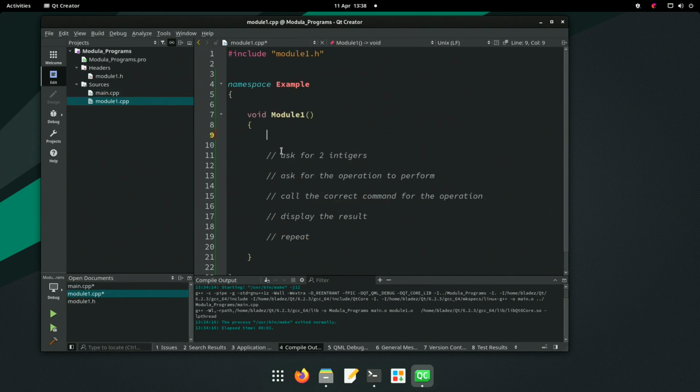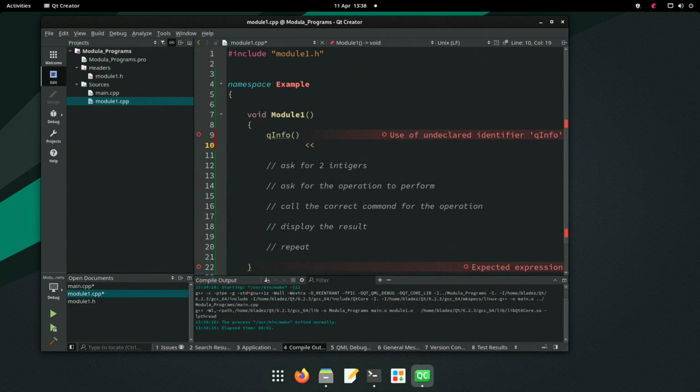So I can now use it. Q info. This is just the way I type it. You don't need to keep pressing return and putting it on separate lines. You can put it all on one line. The number of lines you cover doesn't matter. The end of the line is the semicolon. All of the white space is immaterial. Irrelevant.